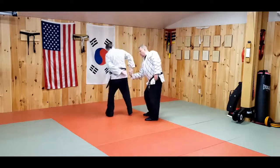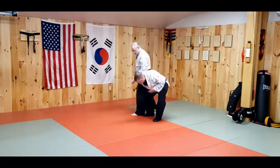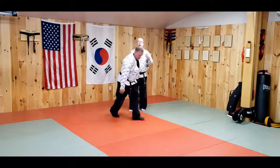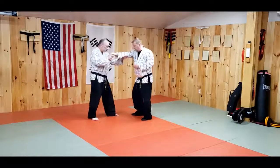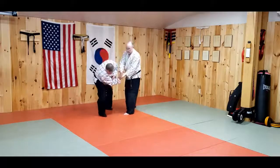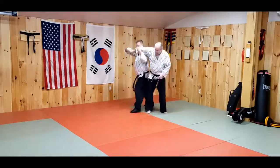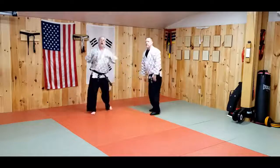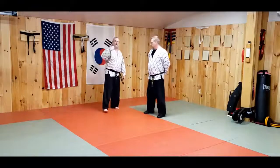We lock into a thumb, wrist out, turn, elbow lock, lock, arm bar, reverse goose, pull around, wrist out, turn. As you can see, we can work that flow — around, down — and then my partner does it: down, turn, up, press, arm bar, goose, pull around, and wrist out, turn. That way we can both work back and forth and work this flow, making sure we both understand how to transition from lock to lock. What you can't feel is that we don't actually release the lock to get to the next one — we maintain the lock to get to the next one.